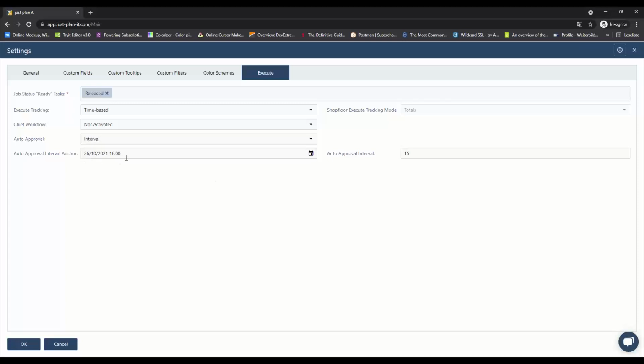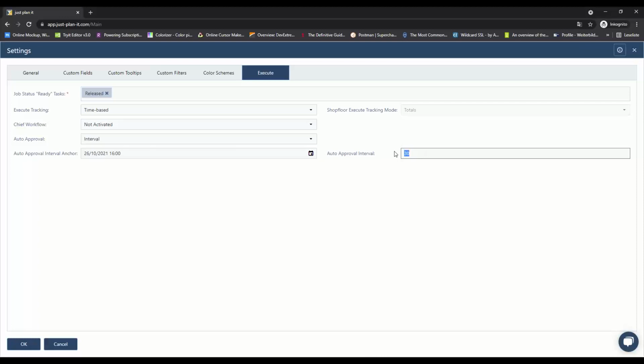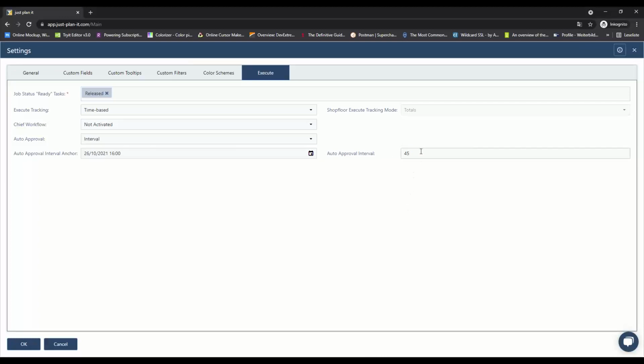It specifies a specific point in time after which the interval is calculated. So as you can see here, I've set this interval to 4 o'clock in the afternoon today, so roughly 8 minutes ago. And now, according to my auto approval interval in minutes, every 15 minutes, the auto approval will trigger. And it is important to note, this option is always set in minutes and can also only be set in 15-minute intervals. And again, if I move that to 37, it goes down to 30, 38, goes down to 45.